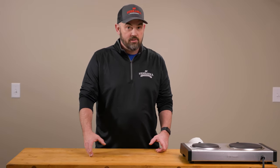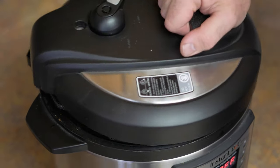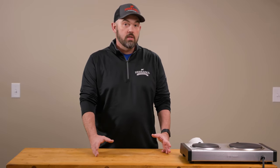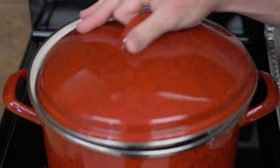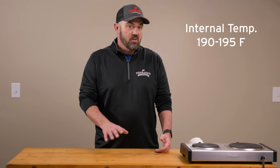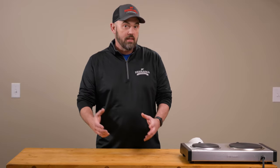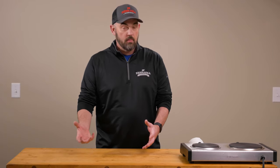We're going to give it a nice long rest after that on the keep warm setting of the Instant Pot. The second cut will be our round roast, done in a traditional method — a large covered pot on the stovetop at a low rolling boil for two and a half to three hours, until we hit a nice internal temperature of around 190–195°F. We're going to treat it like a barbecue cut, but applying the heat with boiling water, which is the traditional method of cooking corned beef.